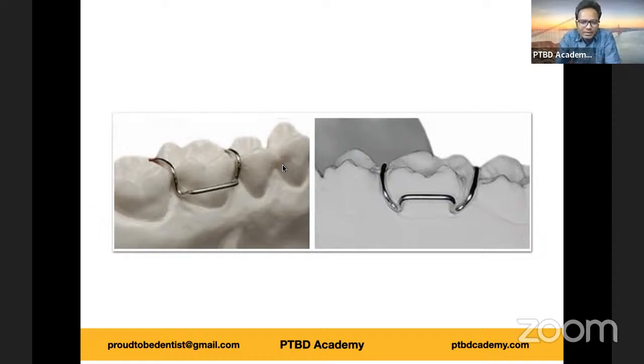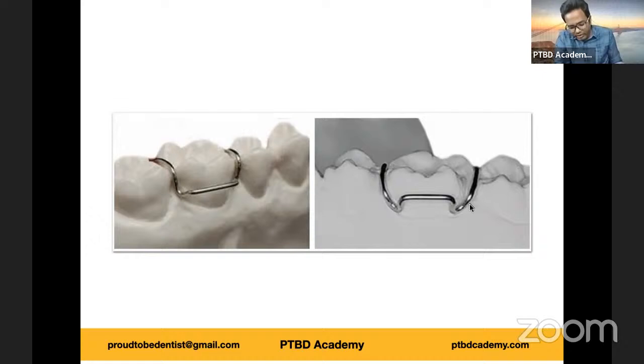So Adams clasp or modified arrowhead clasp. It's the most versatile clasp and is a modification of the arrowhead clasp, as we mentioned prior. It was designed by Philip Adams way back in the year 1948, approximately. It makes use of both mesial and distal undercuts, as you can see here. No buccal or cervical undercut is engaged, only the mesial and distal cervical undercuts. And according to Graber, it is the most widely used clasp by orthodontists. It is called by other names such as modified arrowhead clasp, Liverpool clasp or universal clasp. So I'm sure you're familiar with these synonyms.